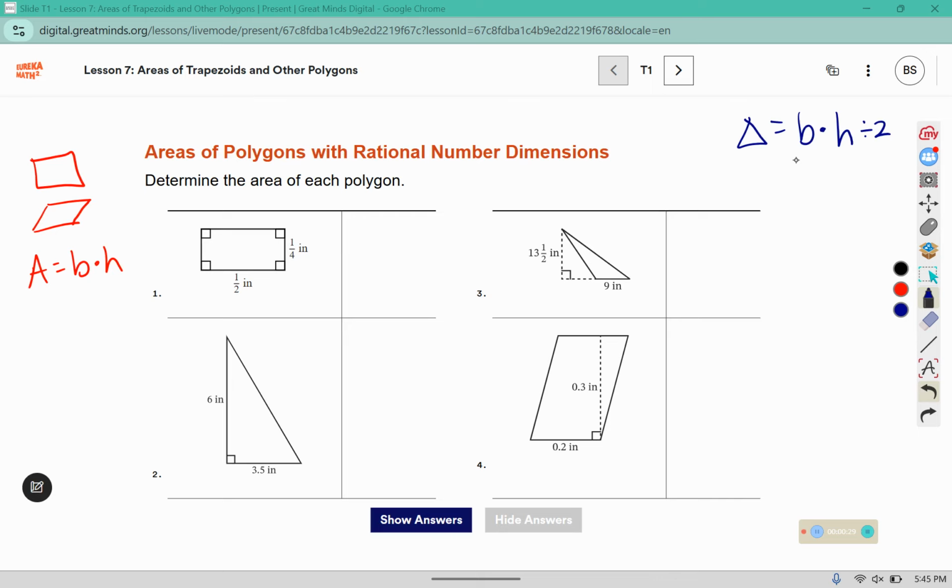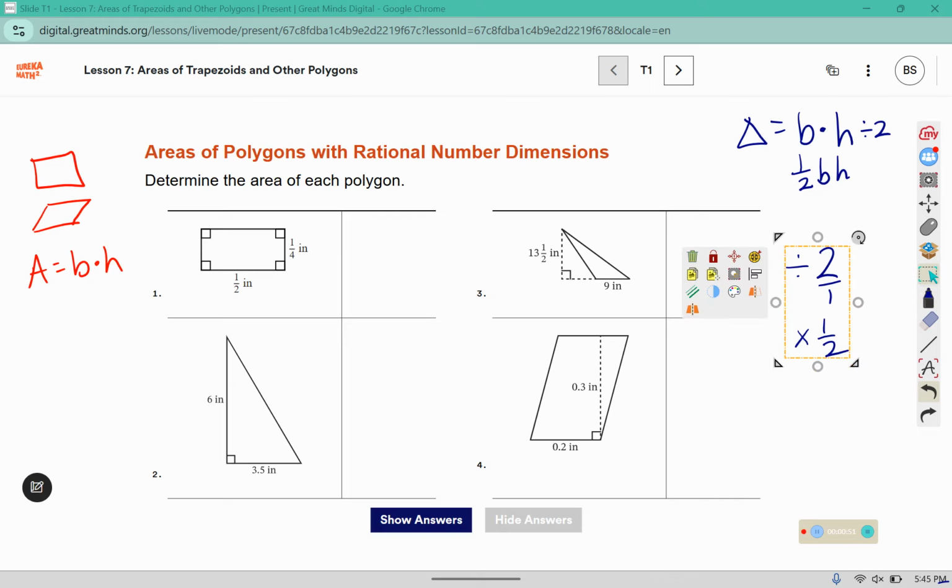Another version of this formula that you might see is 1/2 the base times height. In our class, we discussed that dividing by 2 is the same as multiplying by 1/2, because when dividing by fractions, you can change it to multiplication as long as you flip the second fraction over. So in some circumstances, I prefer to use dividing by 2, while in others, I might prefer to use the fraction version.